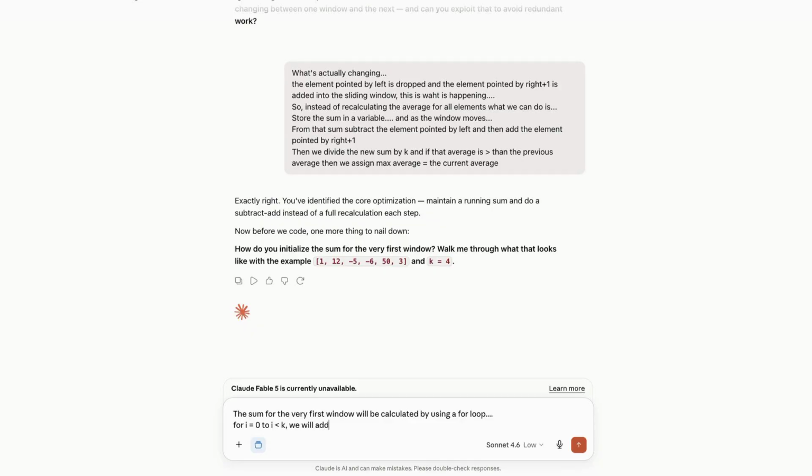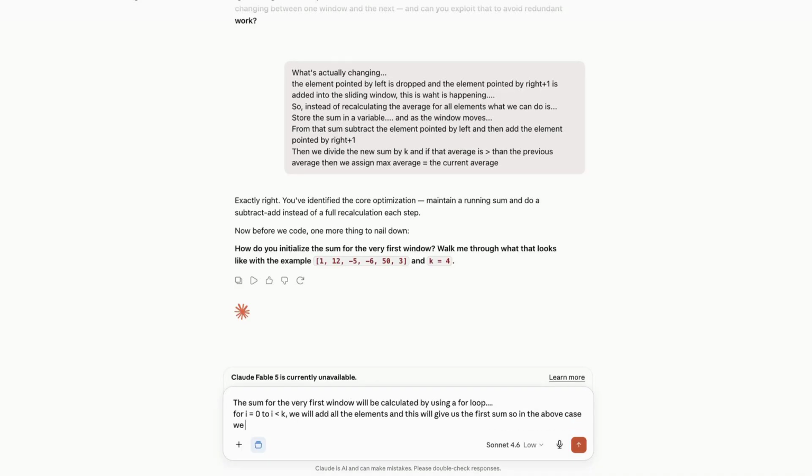We will add all the elements and this will give us the first sum. So in the above case, we will start at 1 and keep on adding until minus 6. That would be our first sum.